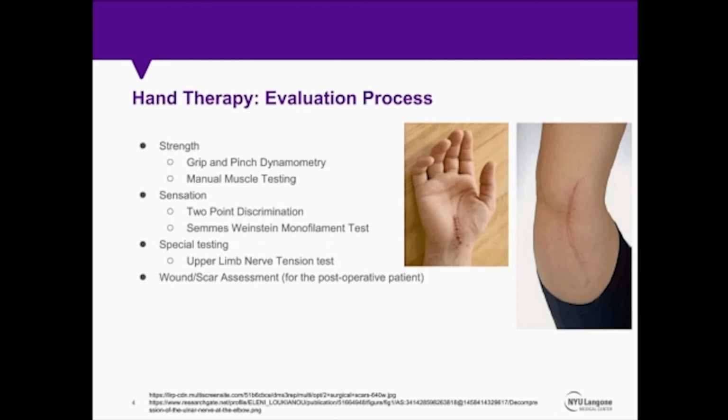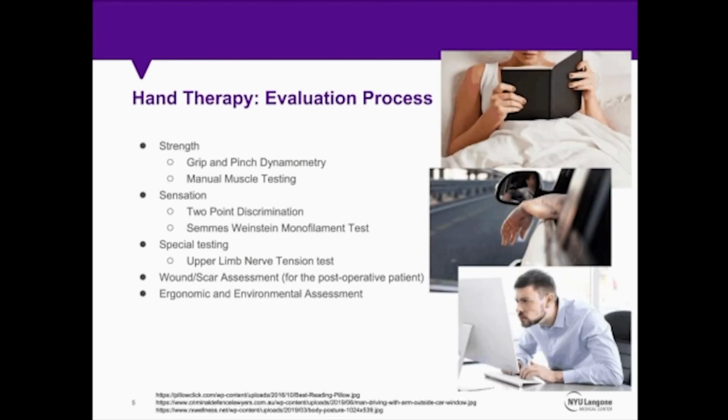For the postoperative patient, we will, of course, assess the condition of their surgical site and their scar. As therapists, it is our duty to monitor postoperative wounds for signs of infection and report this back to the referring physician for further evaluation and possible treatment. And lastly, we evaluate the patient's context and environment for areas of opportunity that we can address to set the patient up for success.